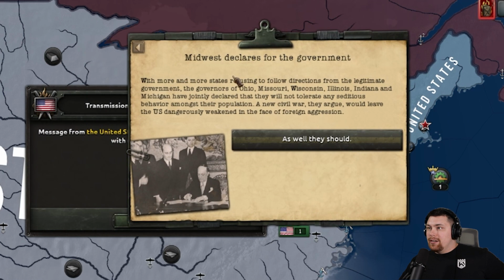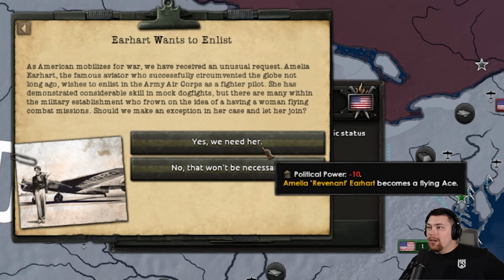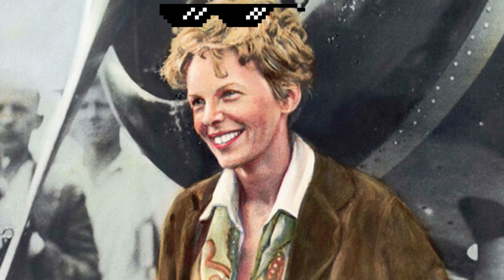The Midwest has declared for the government, which is great. And yes, we do need Amelia Earhart. How cool is that? Because she finished her circumnavigation.